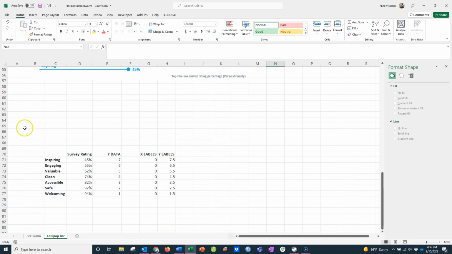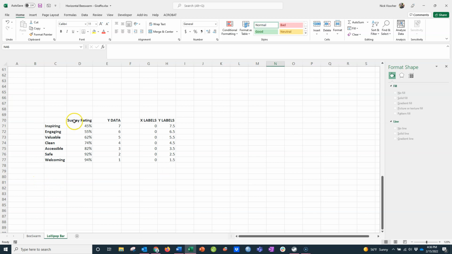So I'm going to go down here. This is how you have to set up your data. Your data will be right here. This is essentially your X data, and then this is your Y data. So it's going to be this dot plot here that I'm going to hack here. But then the labels is what I'm not sure is going to work. So we're going to see if that works here.